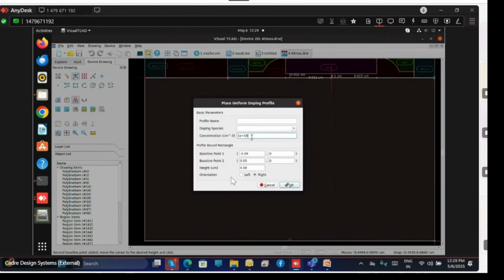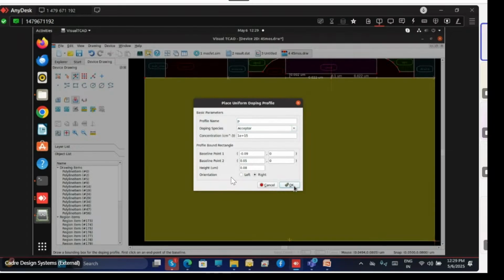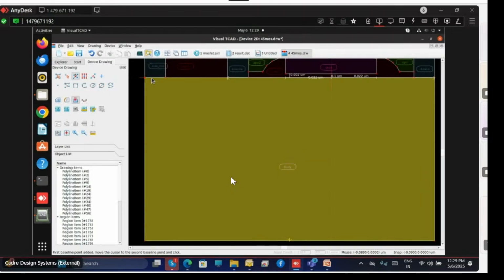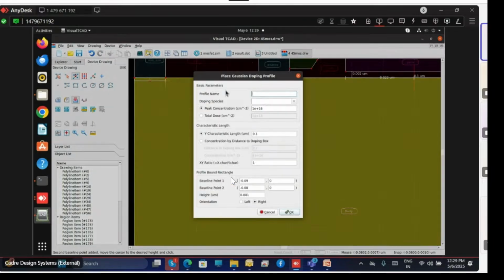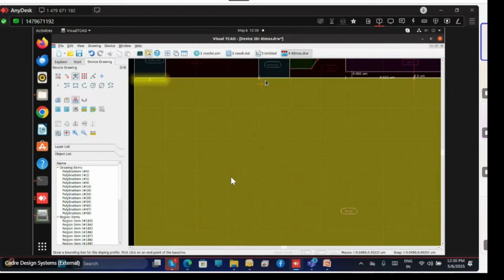Uniform doping 2E15, P-type. Body contact. Gaussian, P-plus, acceptor 1E19, 0.5. Then this will be source doping.